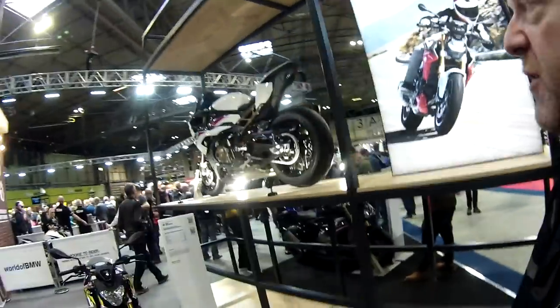There we go, BMW just finished their little demo ride there of their bikes. And again, BMW are one of those brands that you think, no, they're Germanic, they're not exciting enough. But I'll tell you what, if you consider the sports bikes, they're sports replica bikes. Out of the box, they are pound for pound possibly one of the best bikes to take straight to the track, and that's why so many people on the racetrack love them, because out of the box they're just fantastic. I mean, just look at that beauty.